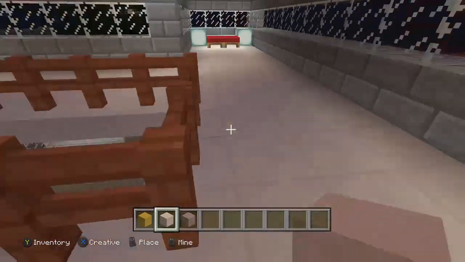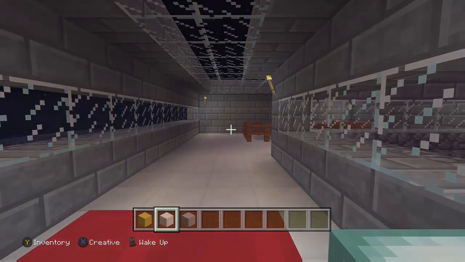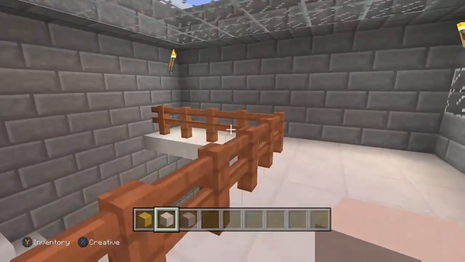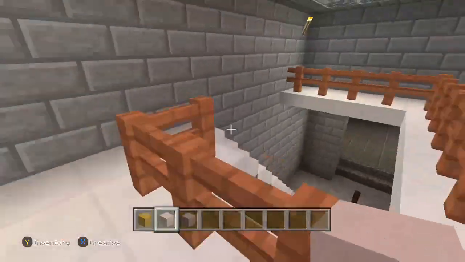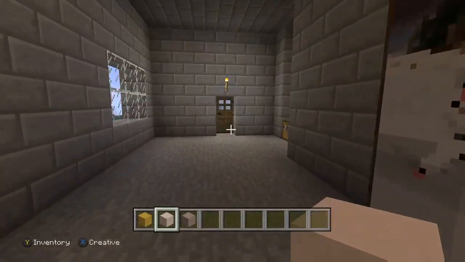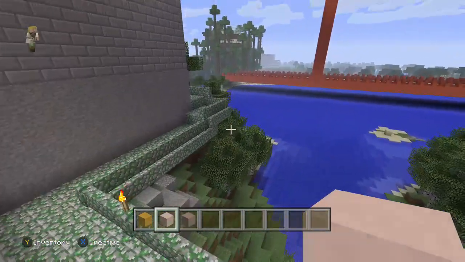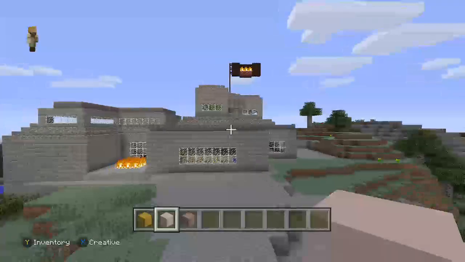So let's go up here. Let's actually sleep. All right, it is daytime. Whoops, got caught there. Okay, so yeah, this is just kind of what it looks like, and I know there's more to it. There's more secret passageways and things that work with this build that he did, but I don't remember how it all works, and I don't want to mess it up.